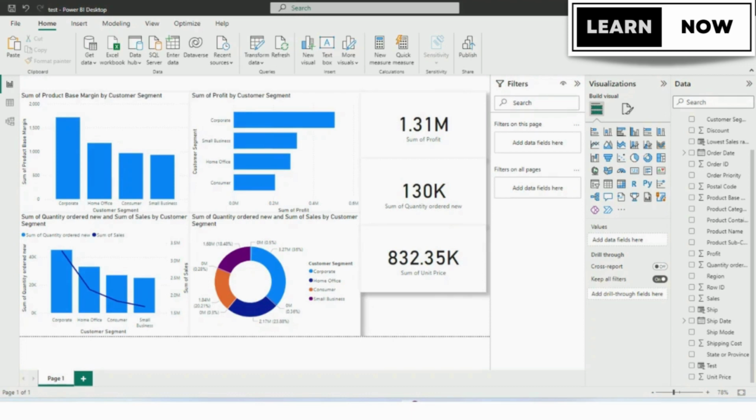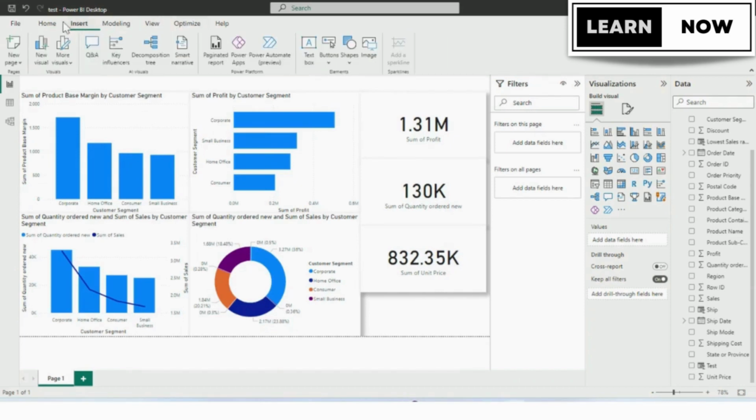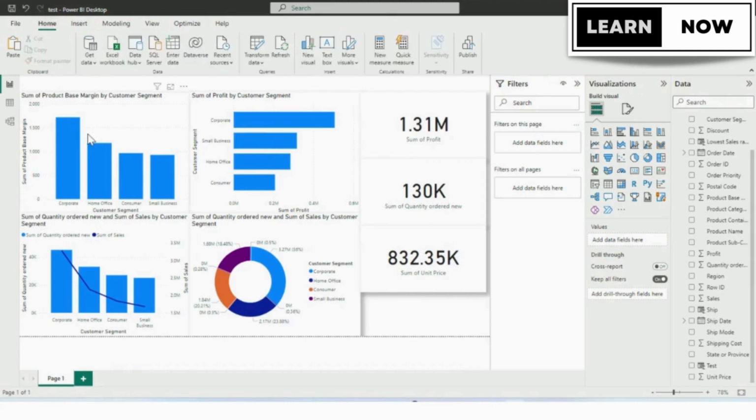One of the data sources that you can use a direct query on is a Power BI dataset. In order to use a Power BI dataset for a direct query, that dataset needs to be published to the service. So we're going to go ahead and publish this dataset to the service. We did this in our previous videos, and in upcoming videos, we are exploring more about Power BI service.